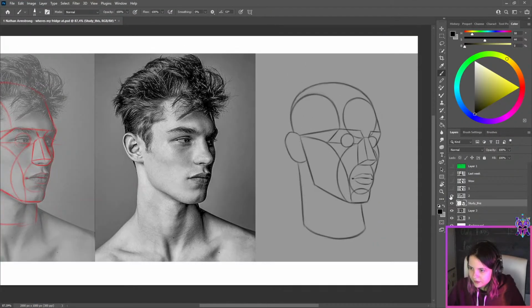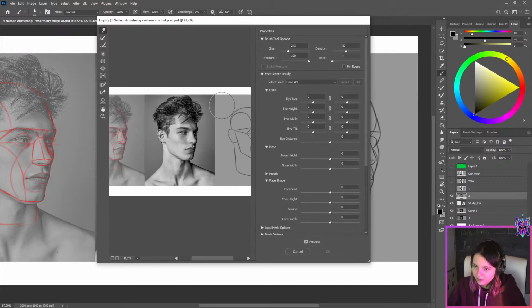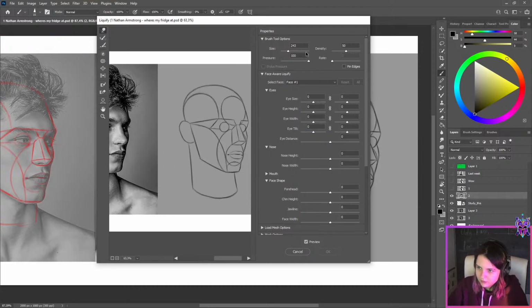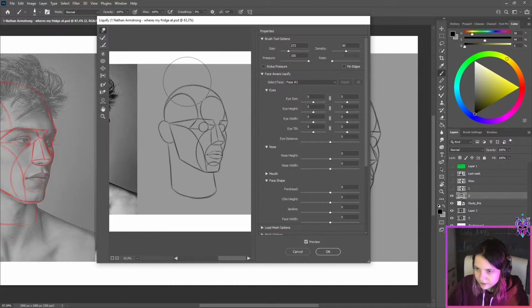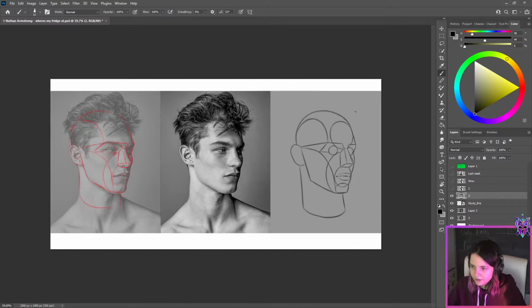Now about this one. This one has some issues with the head shape, so be careful. I don't know what it is with you and head shapes, but you can really make it weird. I see. So literally I would just make it more round. And now it's really good lane again.